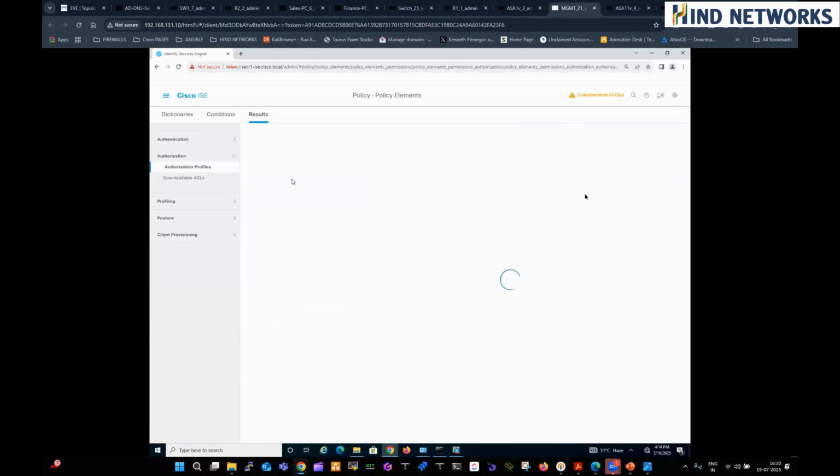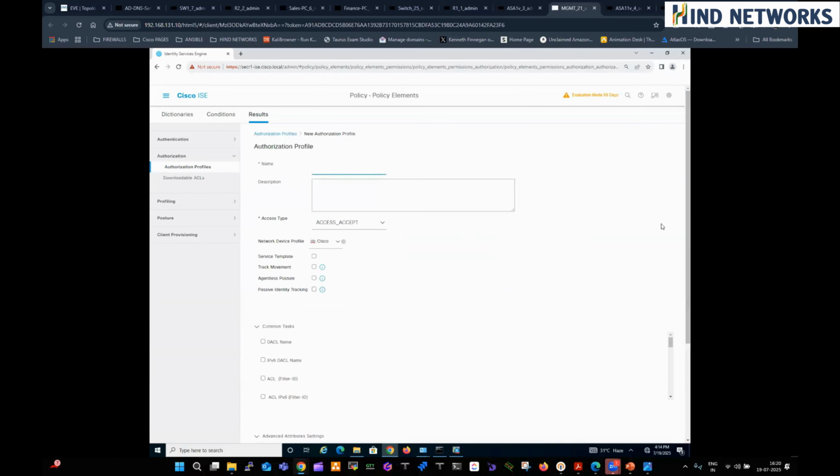Now we're going to click for the finance. Now in finance auth, same steps. You select DACL, select finance, go down, ASA VPN.